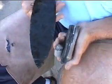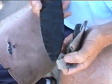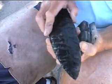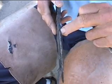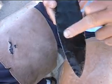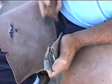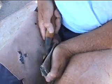I decided to give you a little different perspective. This is from the left side of me, so that you can get an idea of just another angle. Maybe it'll shed some insight, maybe not. I'm working on the opposite face. I've got platform set up over here. I'm going to come back and remake this platform, but just going to show you a series of flakes coming off in here. This is fairly smooth. I might get by with just one pass on this face, but I'm using the smaller Ishi stick here.